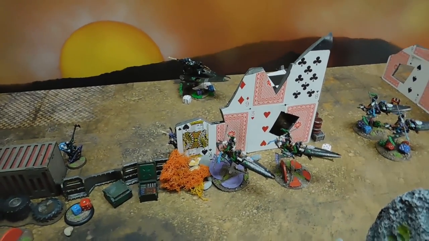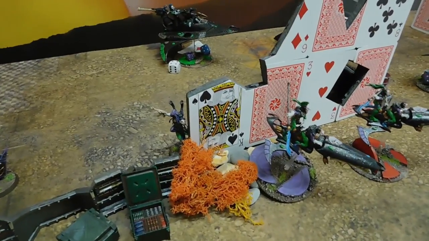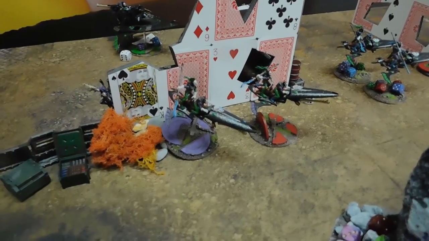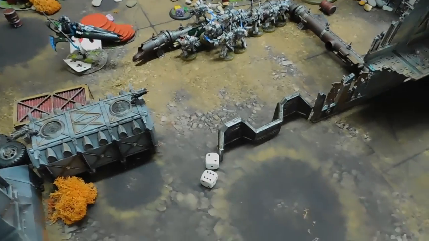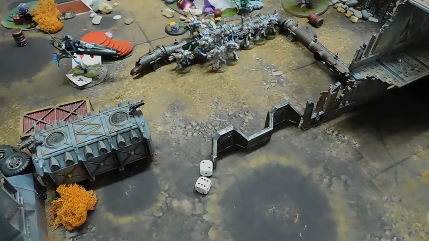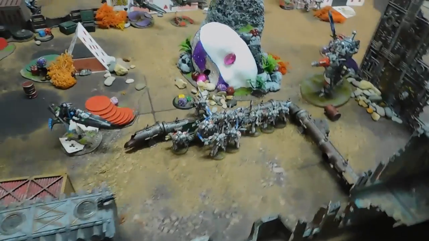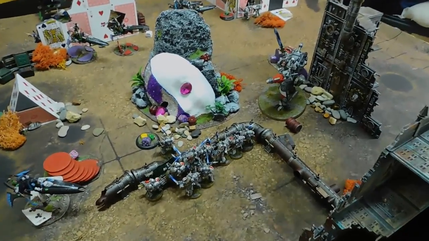So going into the psychic phase, we're going to use Twilight Pathways from this Shadow Seer onto these bikes, and it allows me to move again. That's casting value 8. Within 24. So any of these guys can attempt to stop it. Can the Librarian is the question.